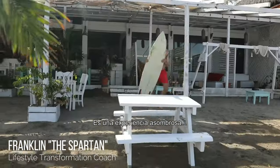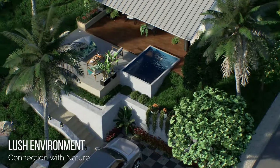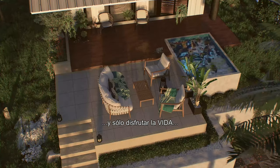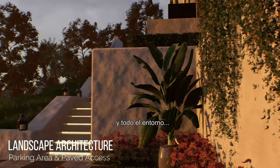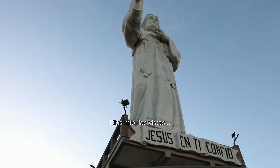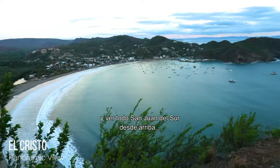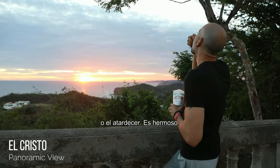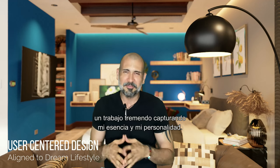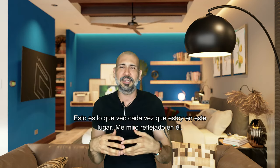Such an amazing experience — surfing, connecting with nature, and just enjoying life and all the surroundings: the gardens, the plants, the views. Oh my god, the views. Only a few minutes from this apartment I can go to the Christ and see all of San Juan del Sur from above for a sunset. It's gorgeous. Everything is just the way I wanted it to be, and the architects did a terrific job by basically capturing my essence and my personality. This is what I see every time I am in this place — I see myself reflected in it.